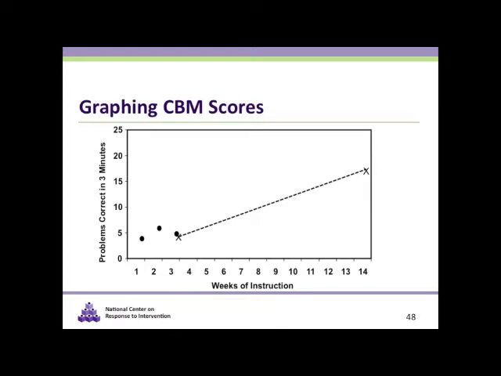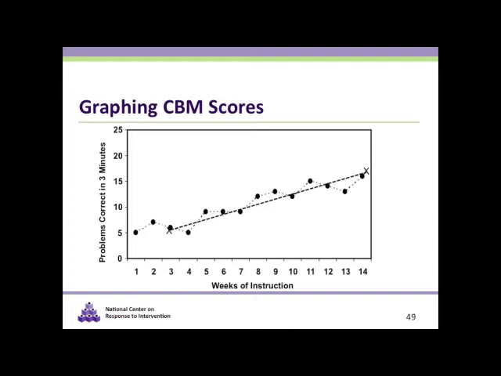The next step in graphing is plotting the baseline data and setting the goal for the student. This step is essential for decision-making activities. This graph shows a certain instructional period representing 14 weeks of instruction. For this example, the end-of-year benchmark will occur at the 14th week. In reality, the weeks of instruction would represent the total number of weeks between when progress monitoring is begun and the end of the instructional period. This may vary by student and school.